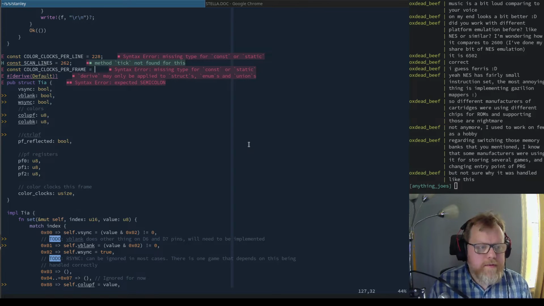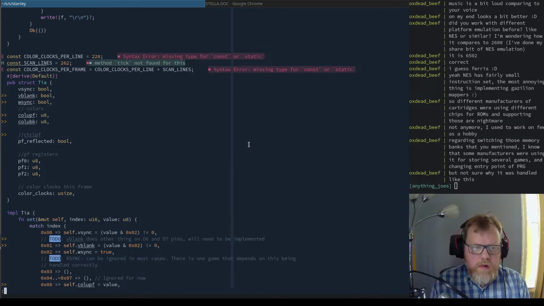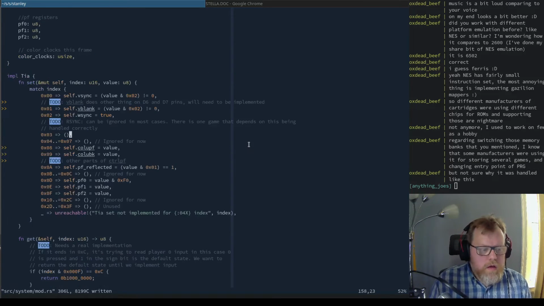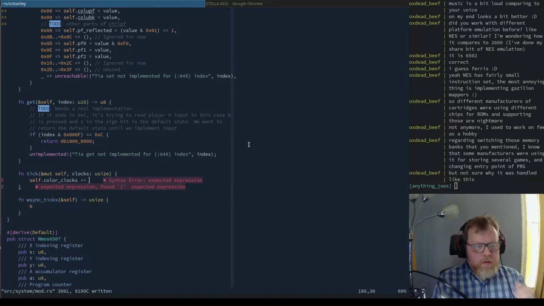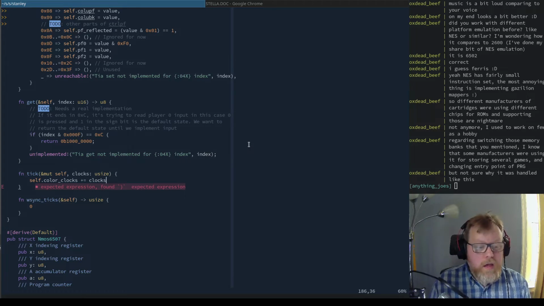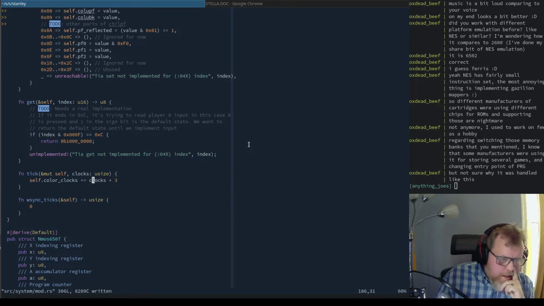And color clocks per frame is color clocks per line times scan lines. So this should be clocks times 3, because there's 3 per cycle, right?